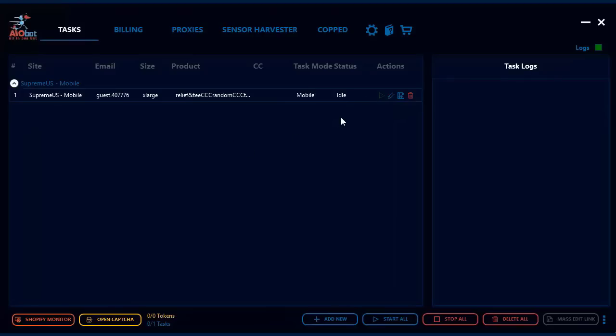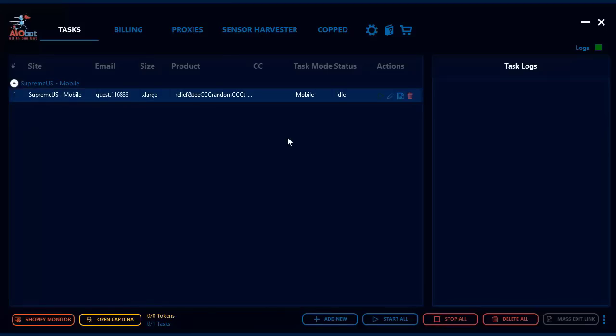For your tasks, remember that you have to start 30 seconds before the drop. Don't start any earlier, don't start any later. You could start around the 30-second mark, but don't start like 5 minutes ahead of time. It won't really help you. And same thing, if you start too late, like 5 seconds before the drop, that could also be a bit of trouble.